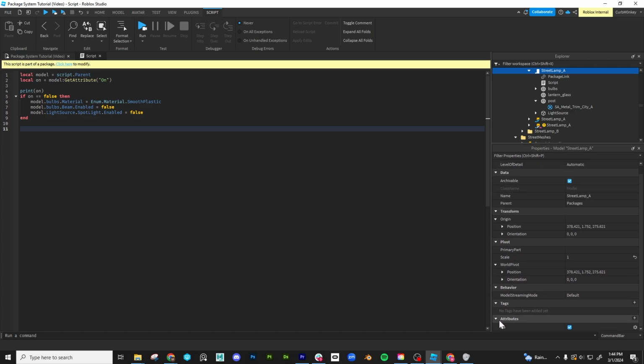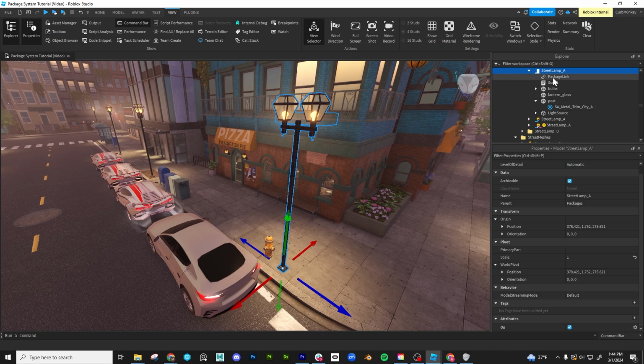onto this package down in the properties panel. At the very bottom, there's attributes, and you can add a bunch of different types of attributes here. I added one that's just a Boolean, and I called it on. And you can see that that check mark is on. And basically what it does is the package at runtime will look at the parent, find the attribute, and do whatever that script is telling it to do.